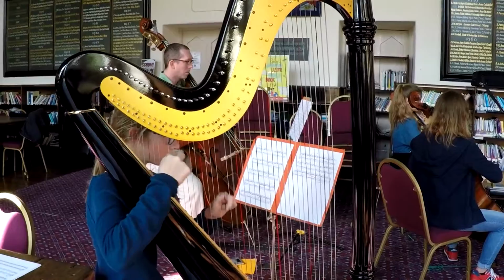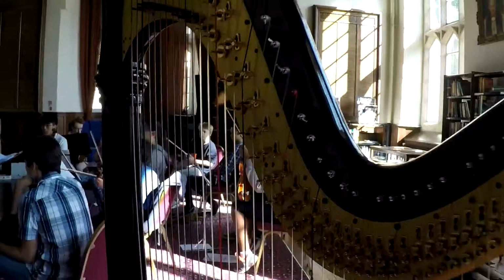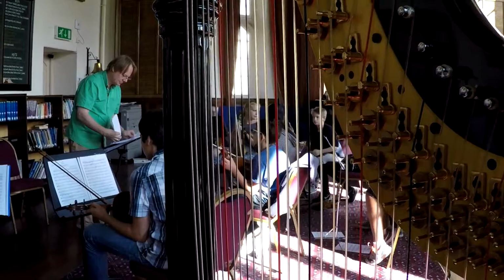You may find some students, for example my current student, finds it difficult using the pedals because she hasn't had much experience with it as of yet. Giving her new pieces, you have to be careful that you don't give her too much, too overwhelming. It is such a versatile instrument. You can play so much on the harp. It's completely chromatic. It has a very wide repertoire. Which again, you have to consider with students.